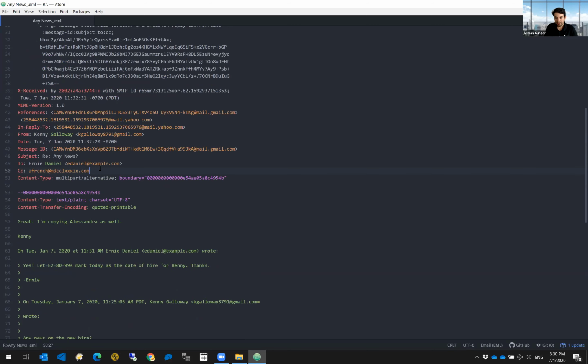Let's move on. Let's go to the header fields here that we see when we look at the rendering of the email. So we have a CC field, no problem there. We know that this person was carbon copied based on what the email looked like. We have the to field, Ernie. We have the subject. We have a message ID. Let's stop for a second at message ID because that's kind of an important field. So what can we learn from the message ID?